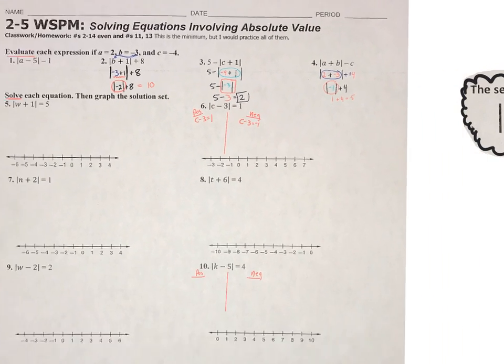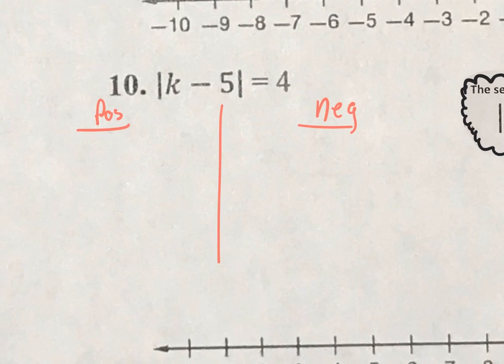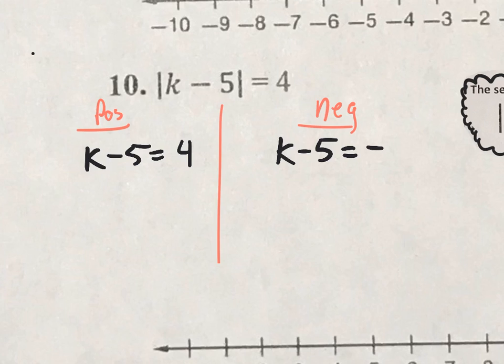But yeah, yesterday you should be able to finish it. If you were confused, now you should not be confused anymore. Only the middle section is where you do the positive and the negative situation. And once again, the positive situation is just writing it exactly the way it is without the absolute values. And the negative situation is the same thing, but you put a negative on your right-hand side of the equation. And then you solve both and you get your two answers.